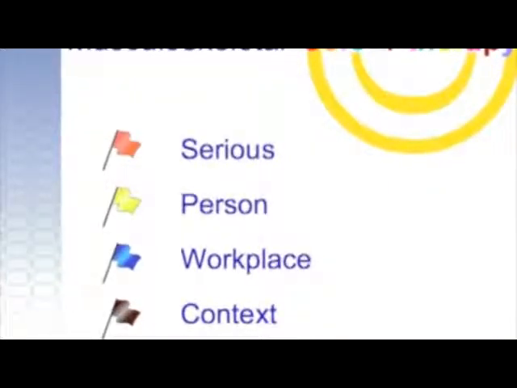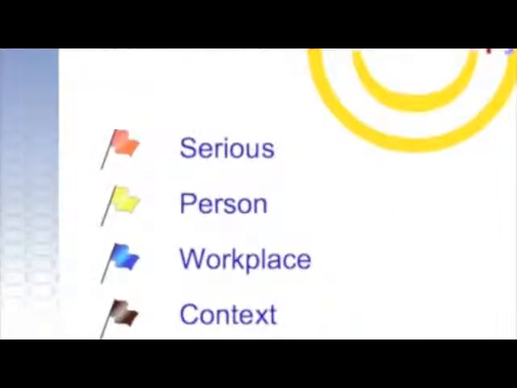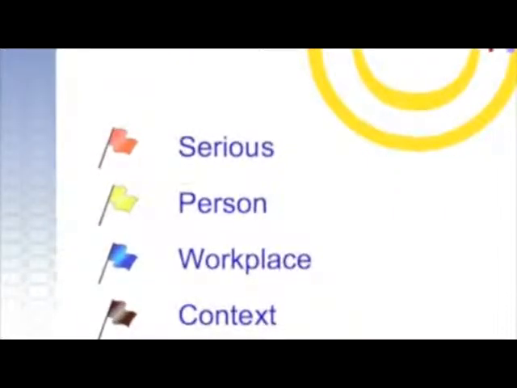I have sometimes joked that the introduction of coloured flags has ended up creating a sort of musculoskeletal colour therapy. However, just very briefly, I'd like to point out that essentially you can think of 4 different colours if you like. Red flags are signs of serious injury or disease or disorder. The yellow flags refer to the person, blue flags to the workplace, and black flags to the context.